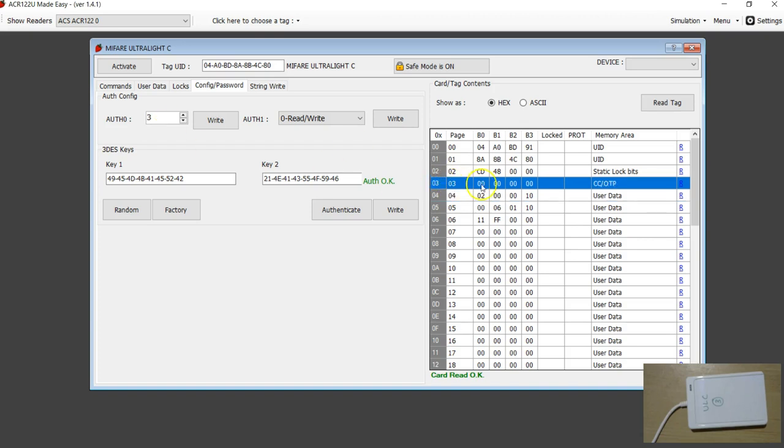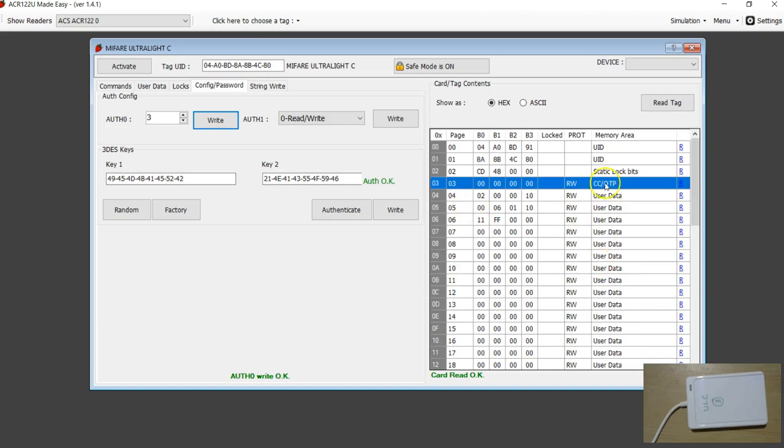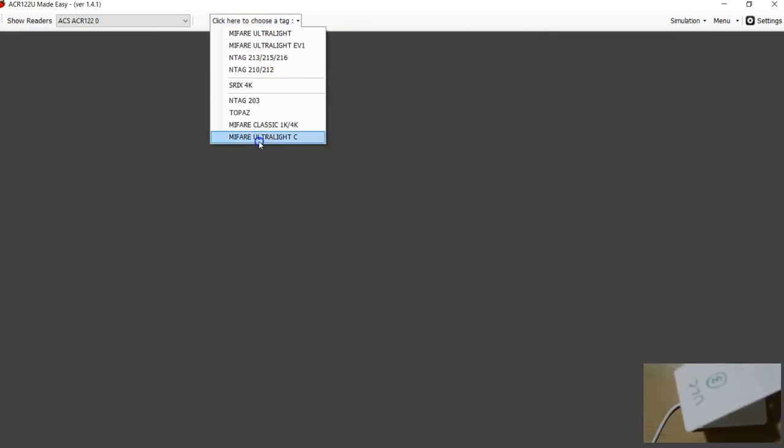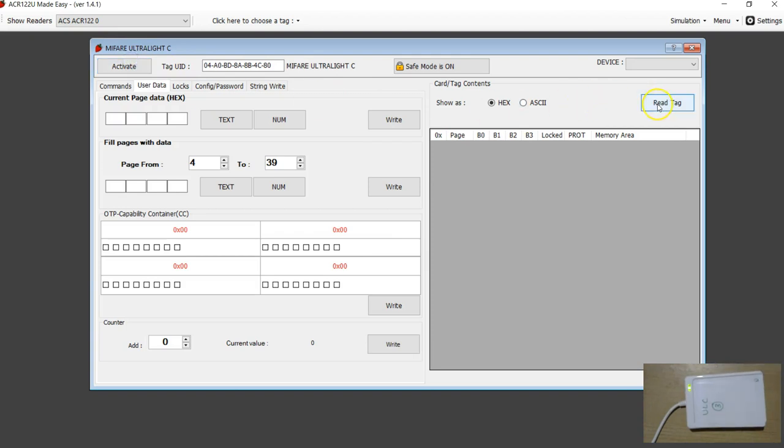So I want to protect everything from page number 3 onwards, and I want that to be read and write protection, so I can't read and write. So if I'm going to write here, as you can see, everything is read and write protected. So I'm going to deactivate, try again, and I'm going to read.